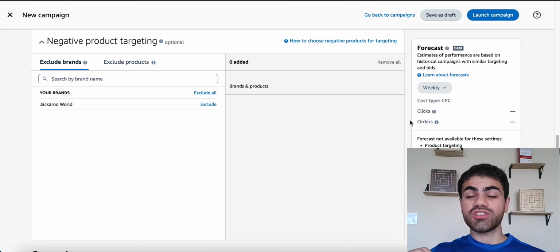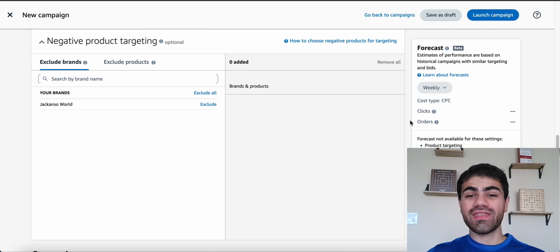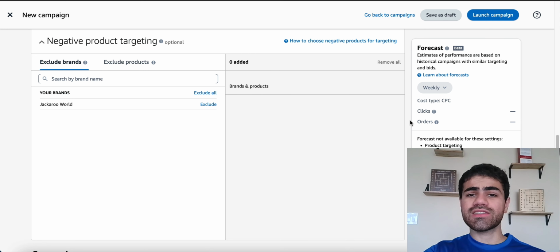Now this section is negative product targeting. If there are products that you don't want your campaign to show your product on, putting a list of all the products and all the brands would help you do that. So for example, if we're targeting categories and you know a brand is irrelevant to your brand, or they have much cheaper products, or they have higher quality, you can exclude their brand. And for us, since we're targeting products that are expanded, you can put down a list of all the products that you don't want to target. Now if you targeted the ASINs before with the exact method, we don't put anything down in this section. But since we did the expanded method, we're able to exclude some products.